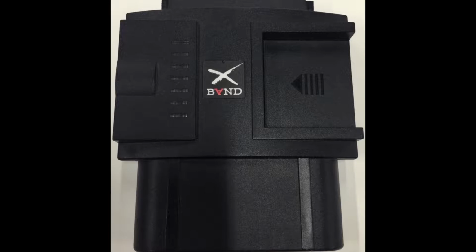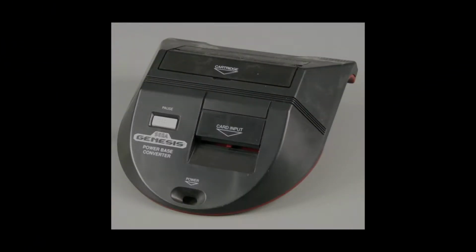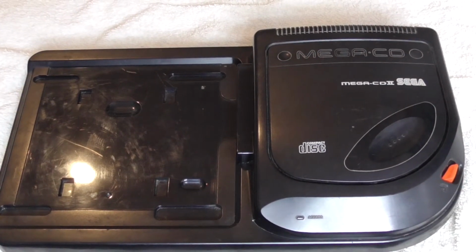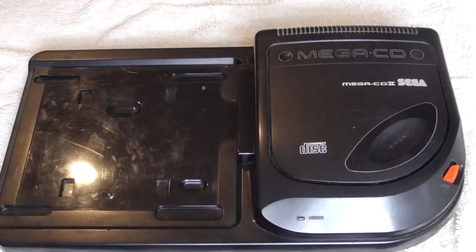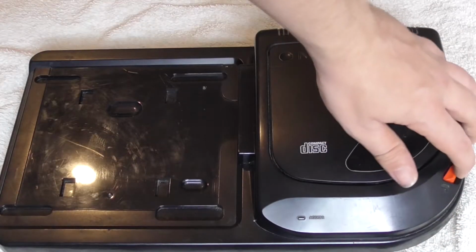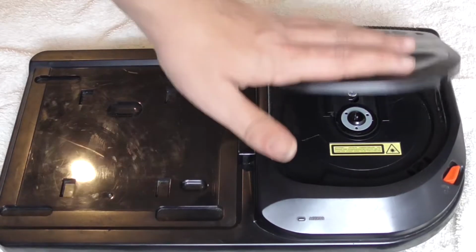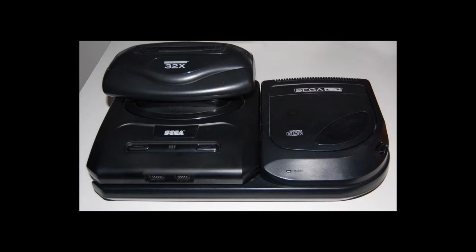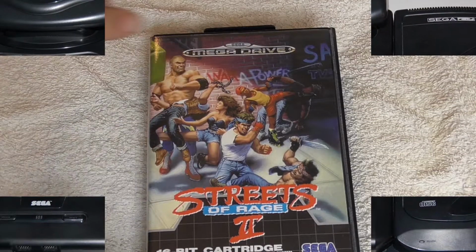So, the Sega Mega Drive had a legendary lineup of add-ons. As I mentioned, the Power Base Converter to allow you to play Master System games on the original system, and also a CD add-on which added scrolling and rotation for background layers to expand the system's capability, as well as the 32X add-on, which was used to boost the 16-bit hardware to 32-bit hardware.